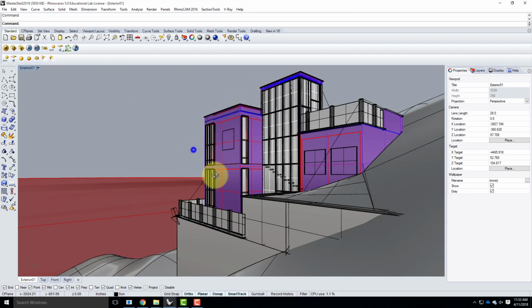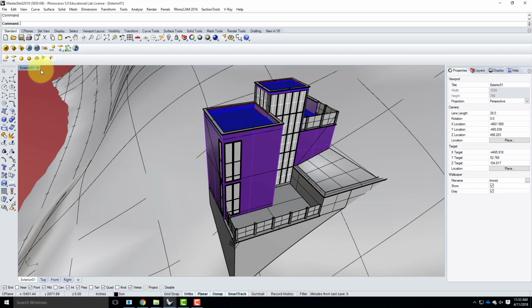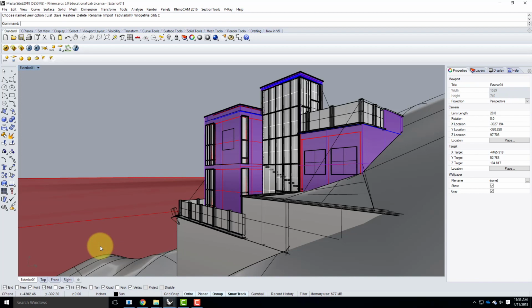So let's say I continue working and I'm doing stuff, and then I come back and say, you know what, I want to do that render again. If I go to the little triangle and I go to Set View and I go to Exterior 01, which is now listed at the very bottom, it'll immediately jump me back to that view. It's kind of like a saved scene in SketchUp. So I can go back and redo this render over and over and over again. OK. So now I have this part figured out.